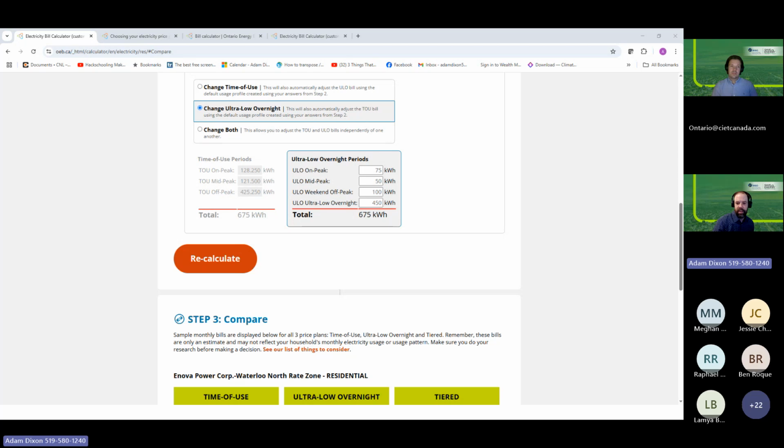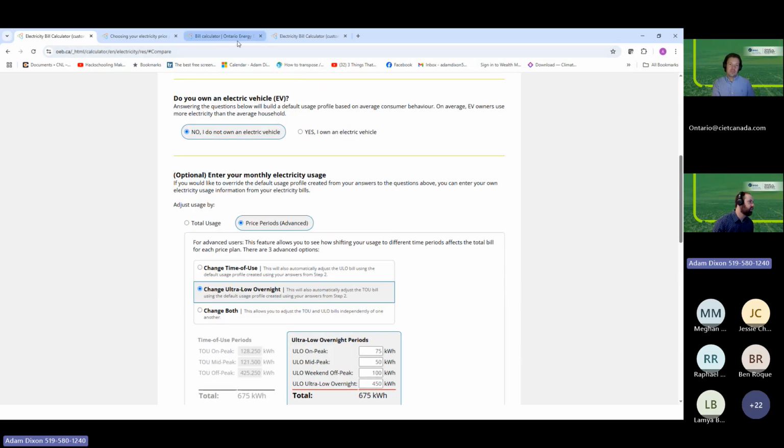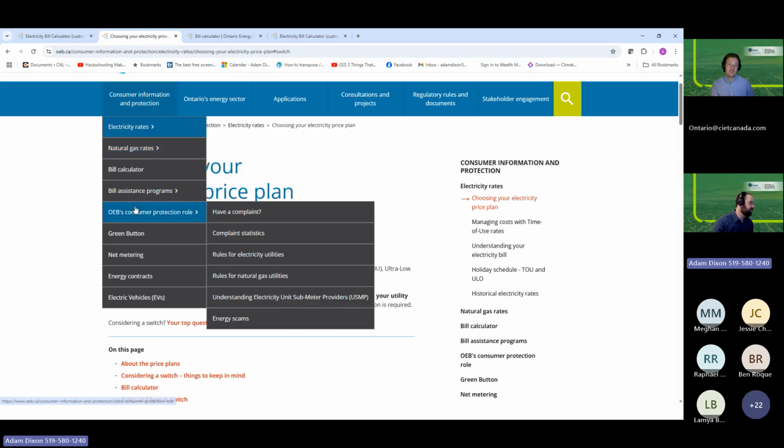Is there anybody here, raise your hand, if you've explored the ultra low rate or you're on the ultra low rate program? No, it's an interesting one. I actually haven't talked to anybody who uses it, but I think it could get quite interesting in the next few years on that front.